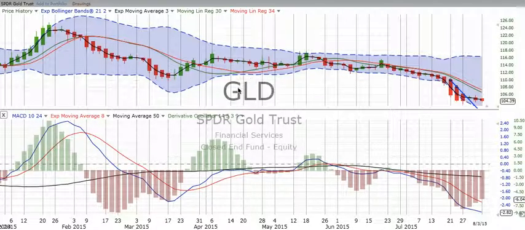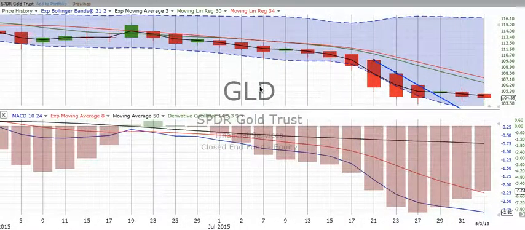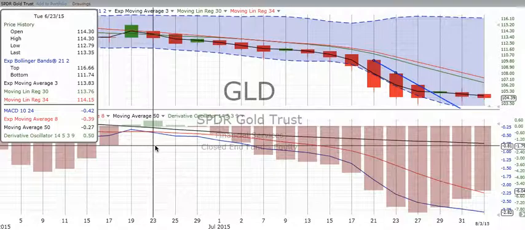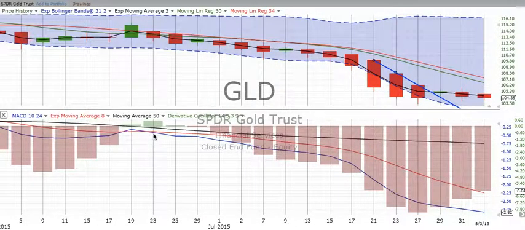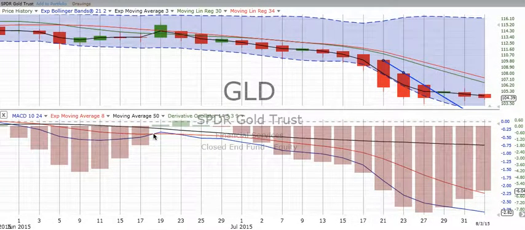What are we looking at? We're looking at gold. This is our training for today. We're looking at what happened as the market ended the day on our two-day candle. We have seen gold in a powerful down move since it crossed over on our MACD going down back on the 23rd of June, 2015. Crossed over on the MACD, that's the moving average convergence divergence.